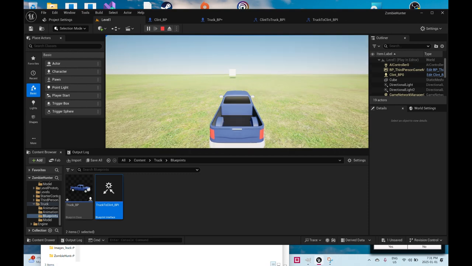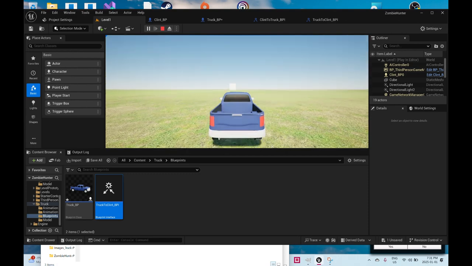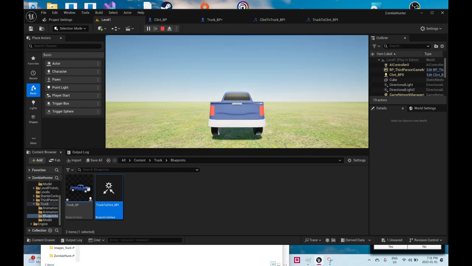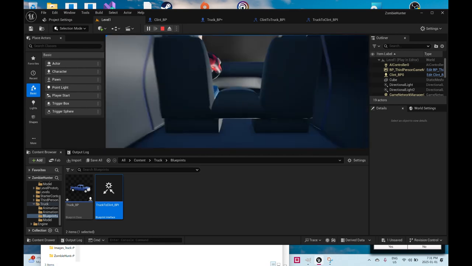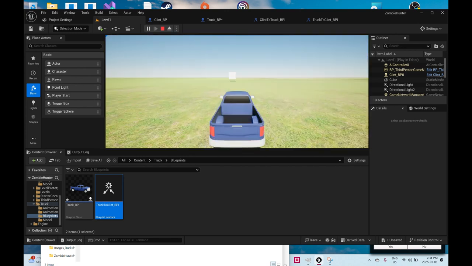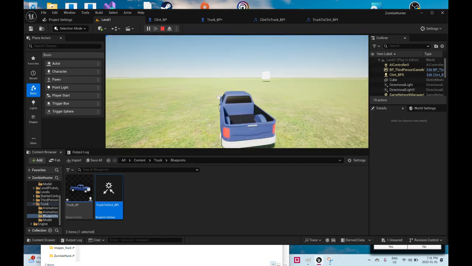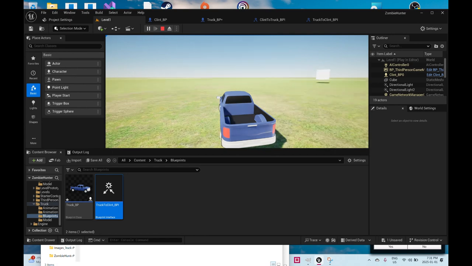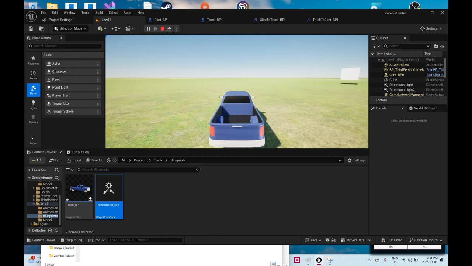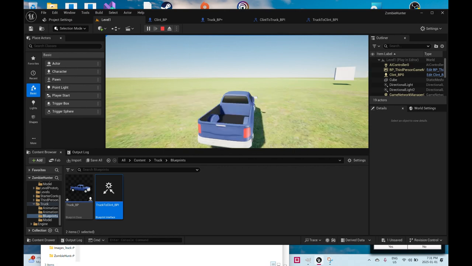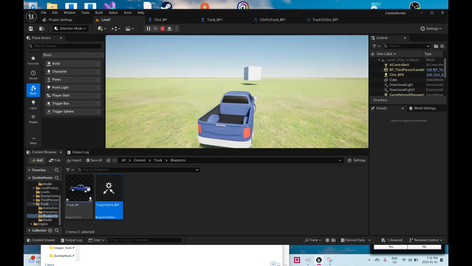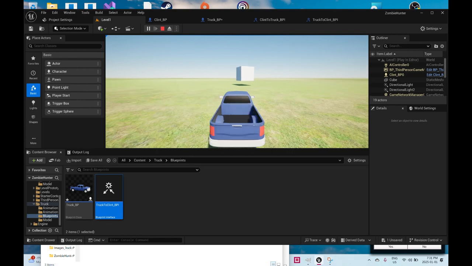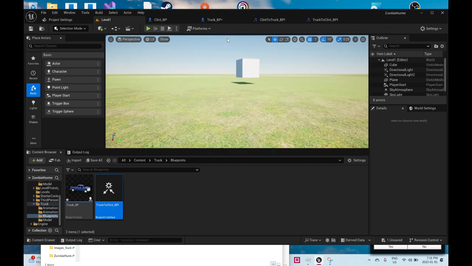If I push the mouse forward, then the camera rotates down, which I believe feels more natural that way. If I turn, the camera rotates with the car turn. Okay, so that's the camera rotation, so the camera is good.